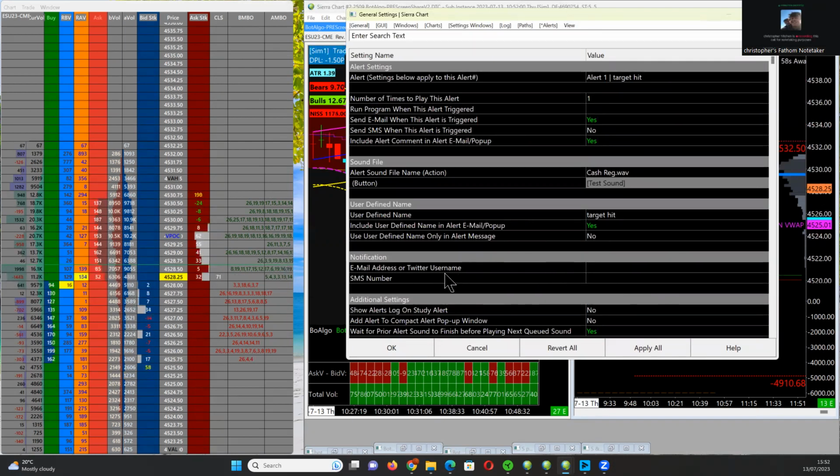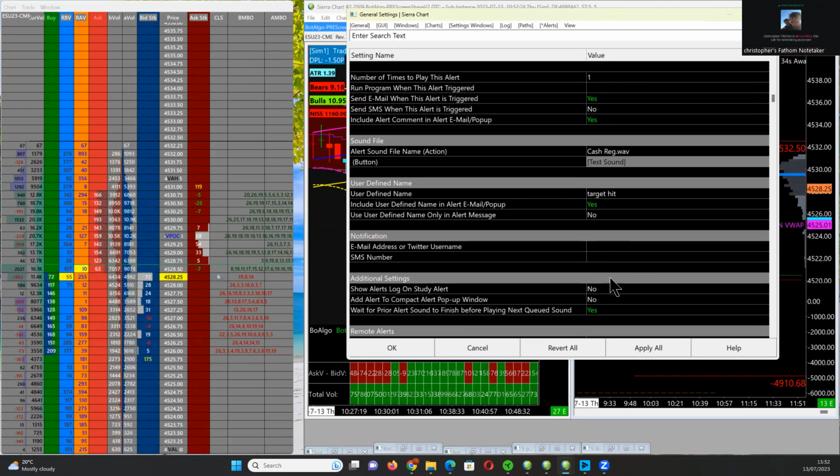You cannot do Twitter anymore. Sierra Chart has removed it because they fell out with Twitter. I kid you not, I did a nice bit of code on Twitter alerts and set everything up, and then they fell out. But anyway, not to worry. So you can text yourself. You do have to pay for that, and you've got to put that in the control panel. So you go into the control panel and load it up with cash.